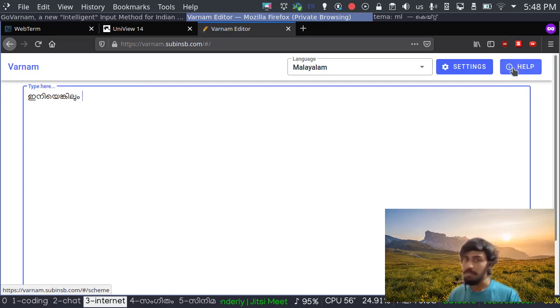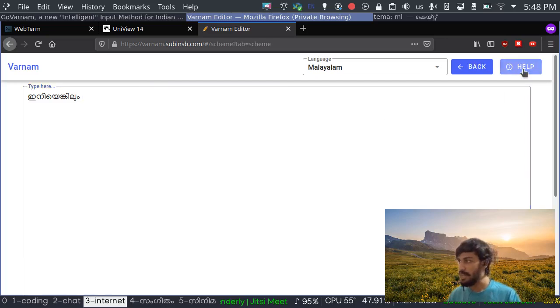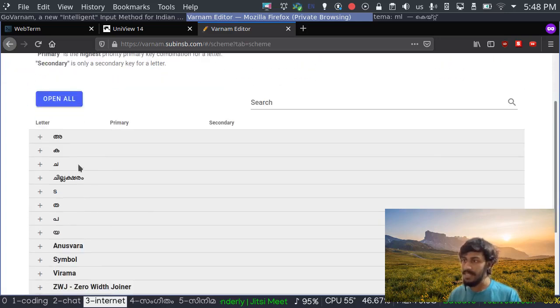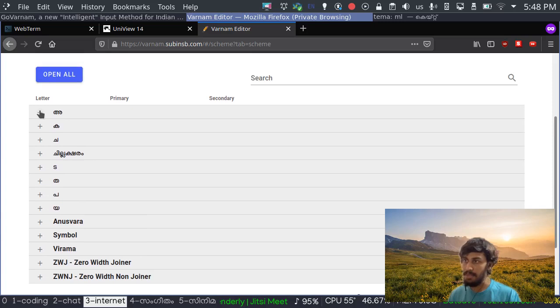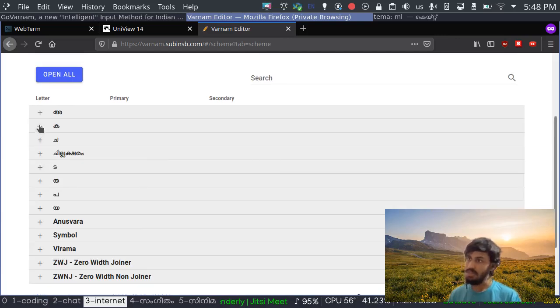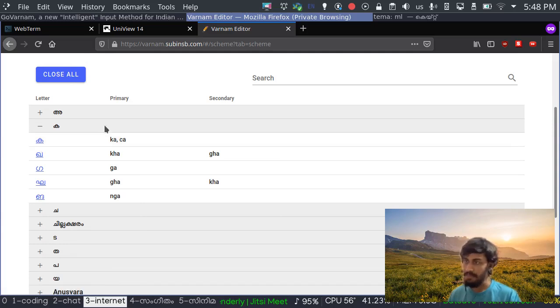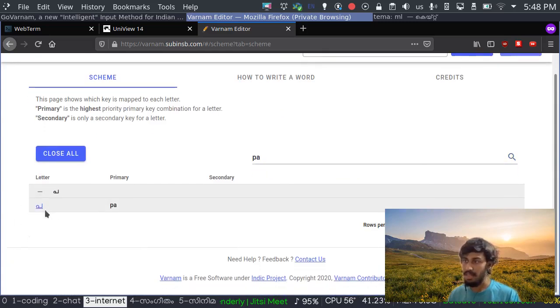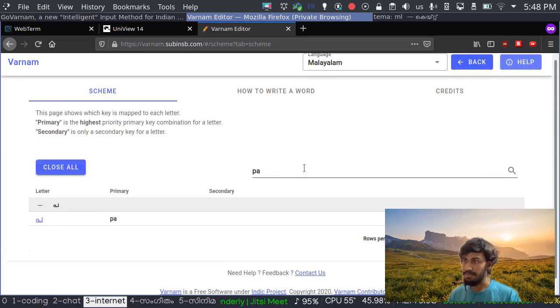And if you go to the scheme part, I think I can show this now, right? Yeah. So to know what patterns are assigned to what characters, we can simply go to the help menu right here and choose the scheme portion. In the scheme section, we can see all the letters that are mapped into it. Let's open one. So for example, R is mapped to A, E is mapped to I, and so on and on. So Ka, for example, is in KA, and you can search them right here. So like Ka or Pa or something, letters like that. You can simply search that.